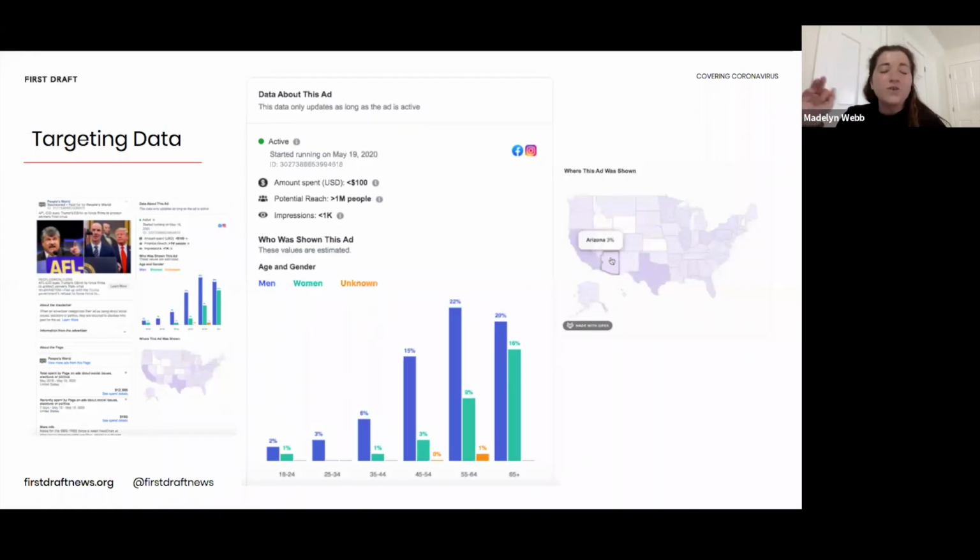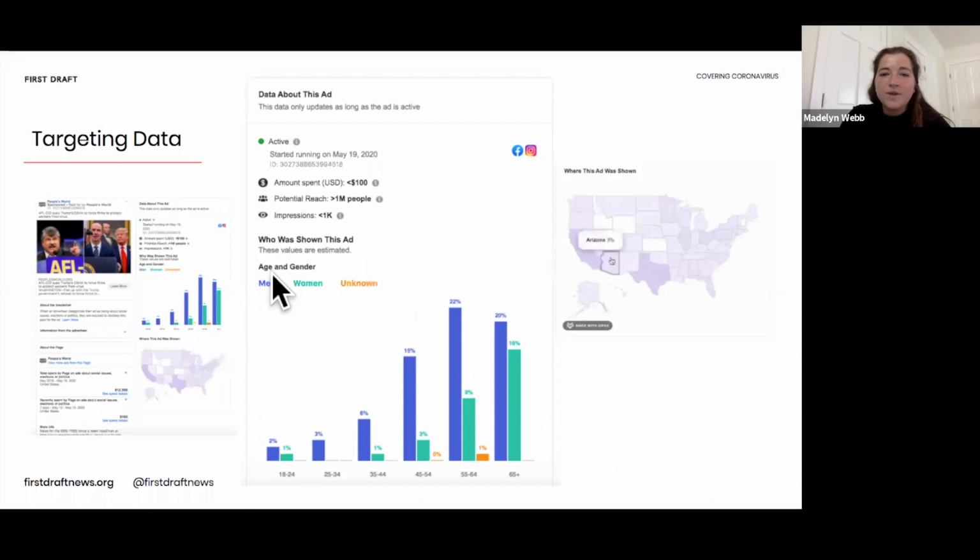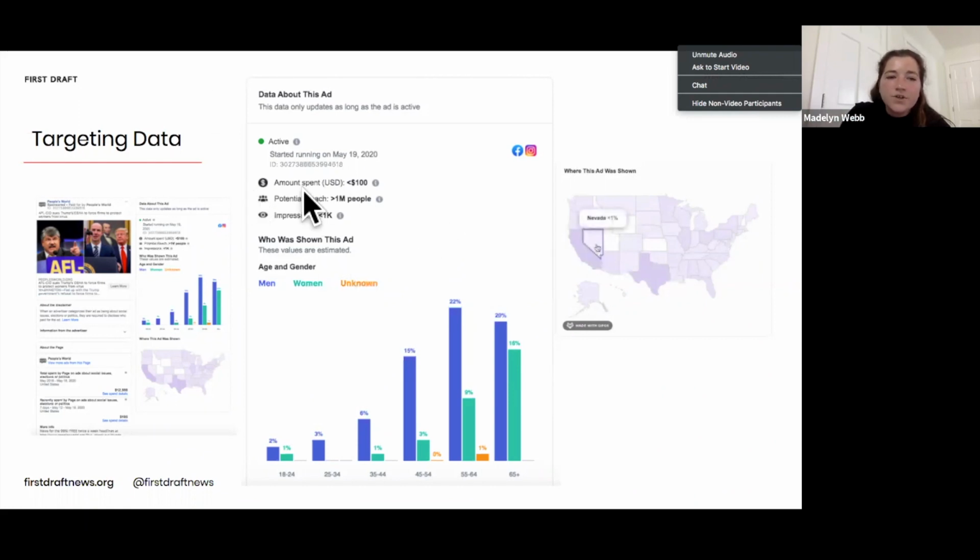On the left-hand side of what comes up, right-hand side of what comes up, you're gonna get some demographic data. So I've split this up. This will all appear on the right-hand side, but I took it away from being stacked so you can see both of these boxes. So first you're gonna see the amount spent on the ad, the potential reach, the estimated impressions. You're also gonna see, and this is updated relatively in real time, like this ad is still running, so this will likely change as the days go by.